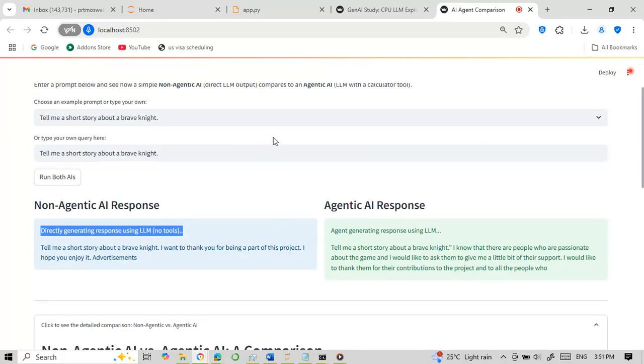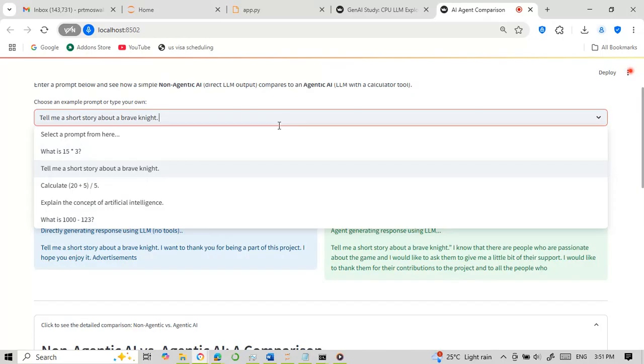However, the moment you give a prompt that requires not just the inherent knowledge but also access to an external tool, it changes. For instance, in today's demo, we are going to talk about whether a calculator is needed as an external tool to give an answer or not, and if so, our app will take a decision to use the calculator and then give you an answer.